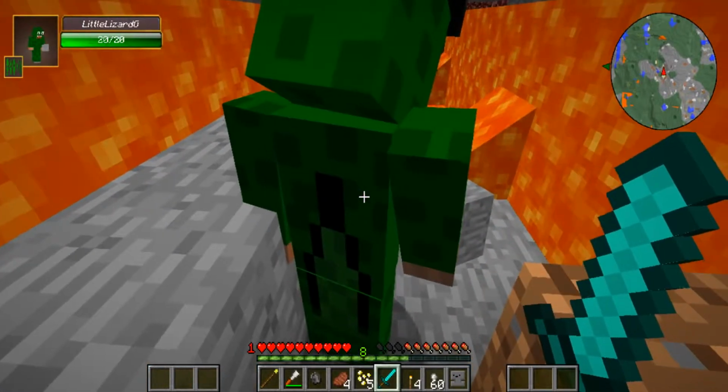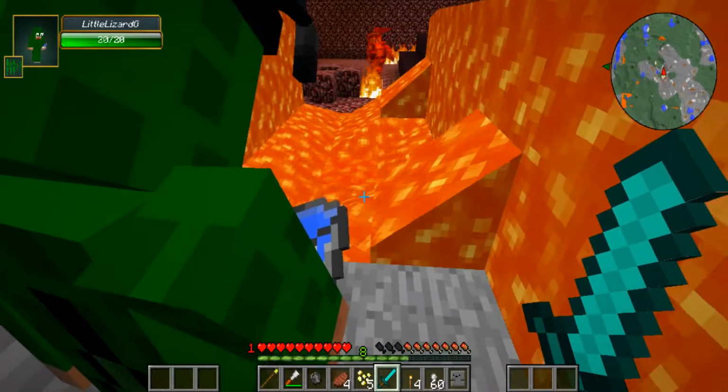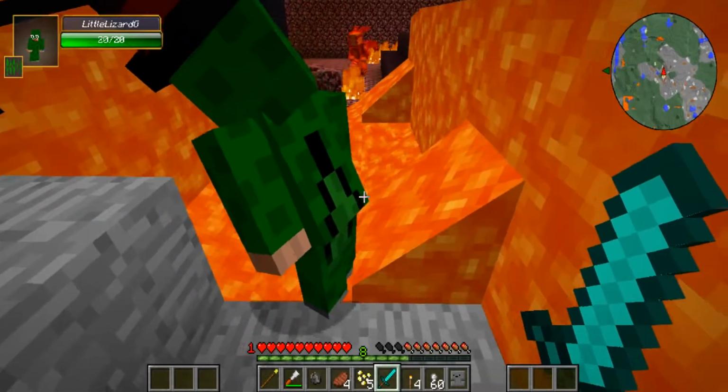I'm right clicking. You gotta use your hand. You gotta use your hand. Oh, sorry. Oh, I came. Now I'm here. There you are. Hey. Sorry about that. Here we go.